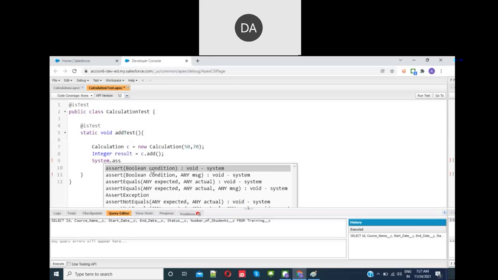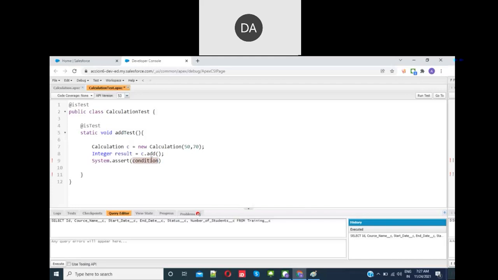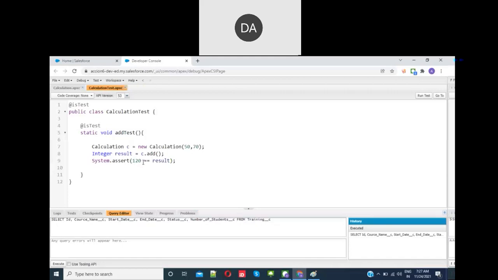Let me check this one. What you have to do is 120 equals result. If 120 equals result, then System assert will be true. If it fails, it will throw the error.